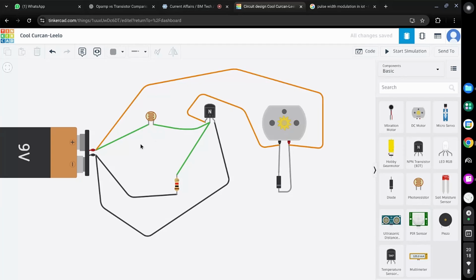I put up some agenda, right? The need for LDR, the need for transistor, the need for photodiode. This is fairly simple. Now we got to pulse width modulation, so you can turn on and off better.